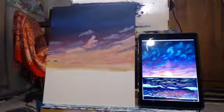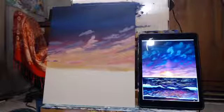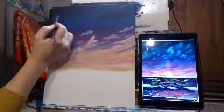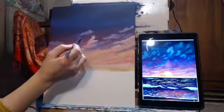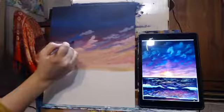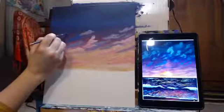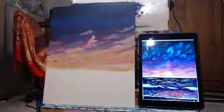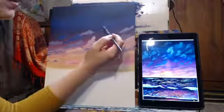Okay. So now let's go into the sky. I want to do some darker clouds, so I'm going to try just with my blue first, see what happens, and then we might change it up as we go. I'm going to try to make them weird shapes. I'm trying to be conscious about it, but I also don't want it to be super uniform, so it's a little tricky sometimes.